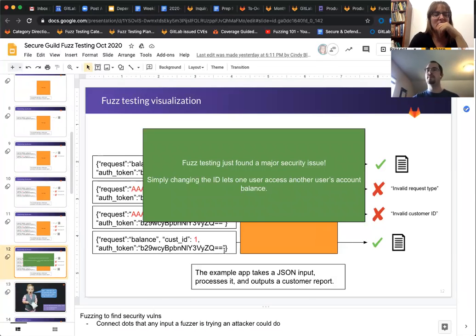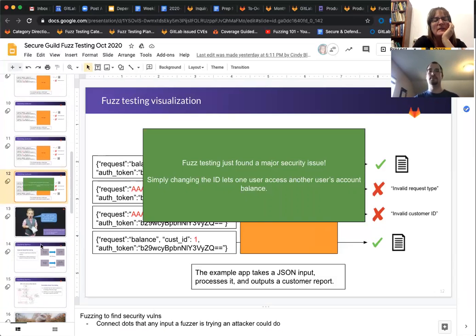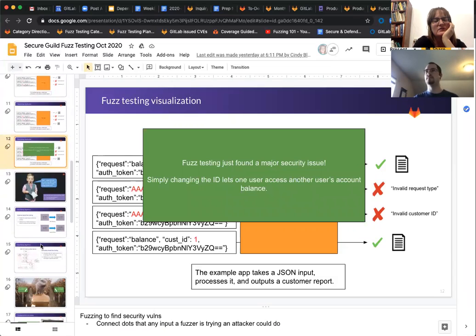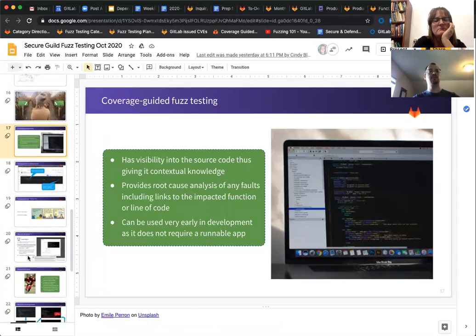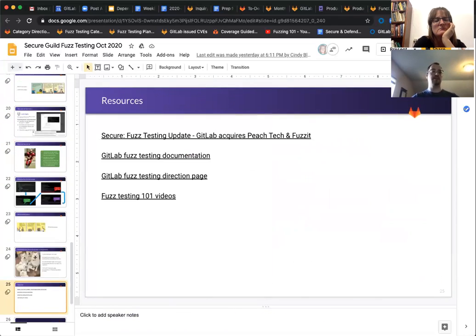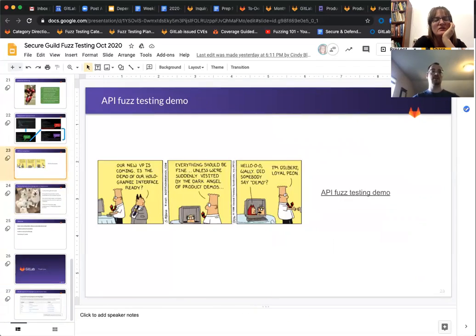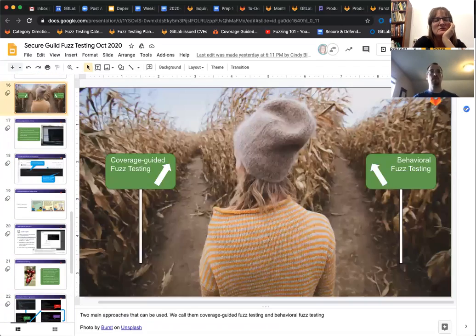All right, so that all makes sense. I may add a slide in there for Peach and Fuzz it. I took that out, I might add it back in. I thought we had one of the acquisition slides in here. Yeah, it was in there and I took it out, but I think I'm going to put it back in. Got it.